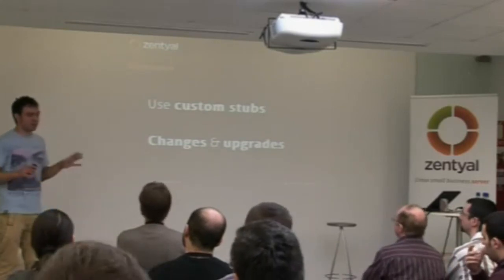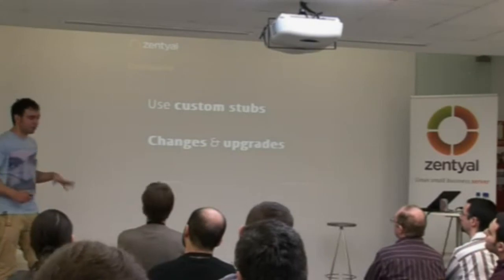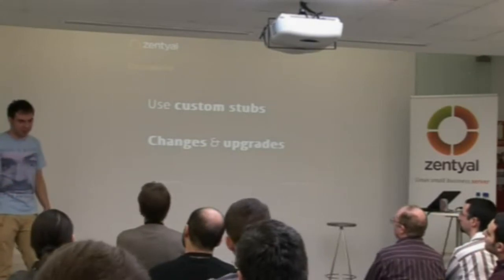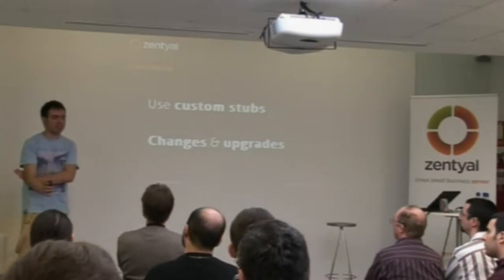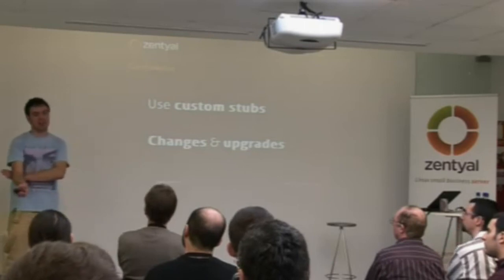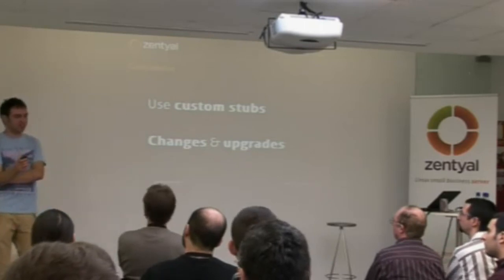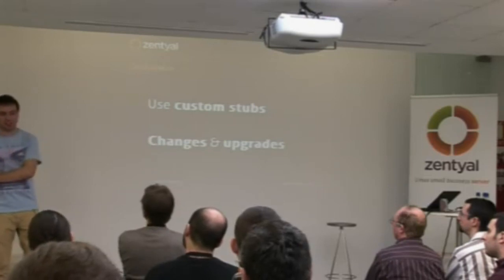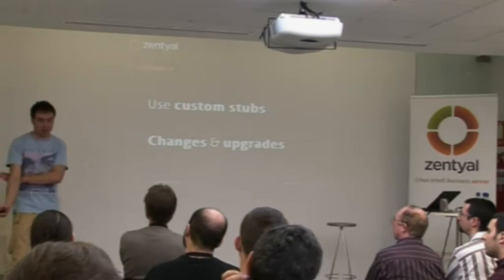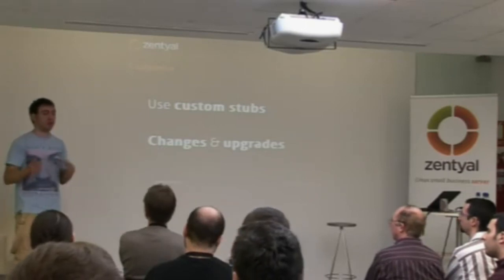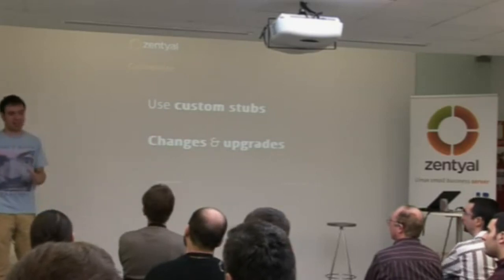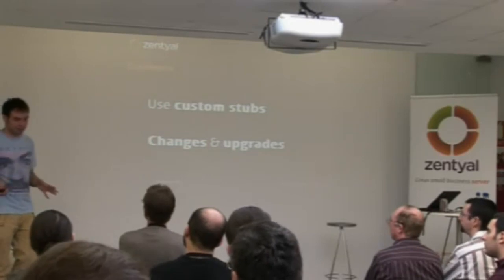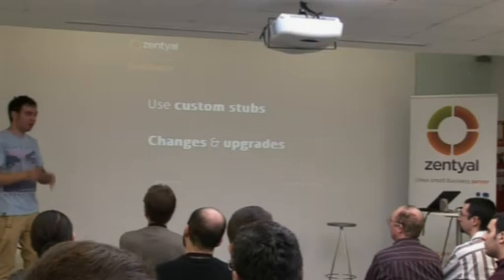I'm not going to get into details with customization because Carlos, we will talk about this later. But use custom stubs. I am fed up. I'm bored of seeing this in the forums. If you want to change something on your Zentyal configuration, edit /usr/share/zentyal/stubs, whatever stub it's going there. Don't do that, because when you are going to upgrade, this is going to be overwritten. Use /etc/zentyal/stubs to do all kinds of modifications. There is a very nice blog post about this.